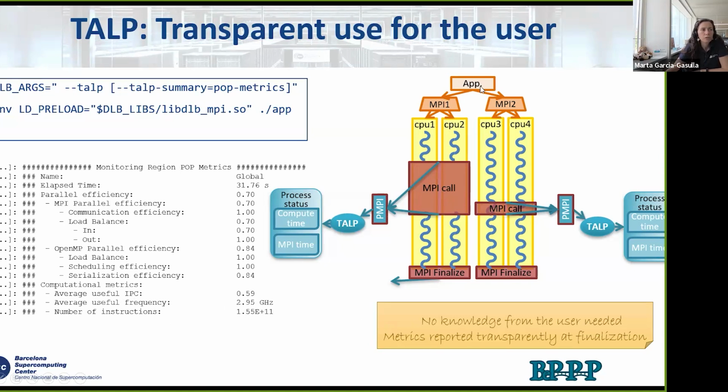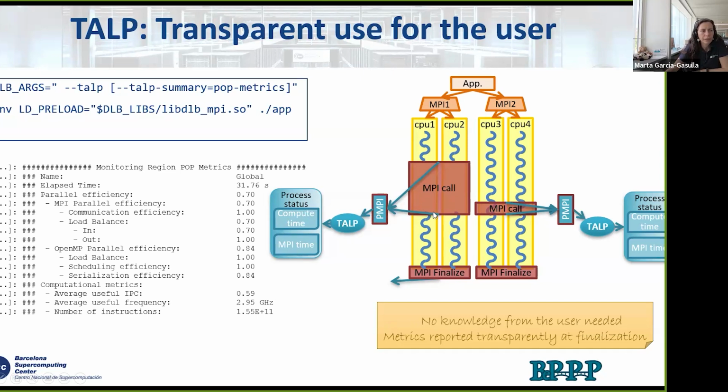The way this works is that you have your regular application, working with MPI, running in several cores, and when an MPI call is executed, using PMPI, which is a standard feature of MPI libraries, we intercept the MPI call, and through TALP, we record the time that is being used for MPI or for compute time.